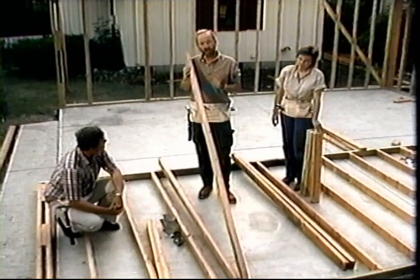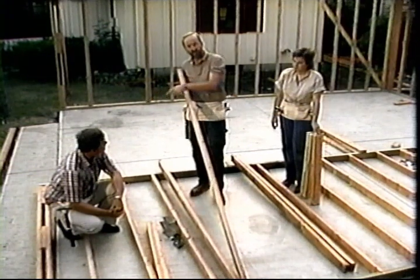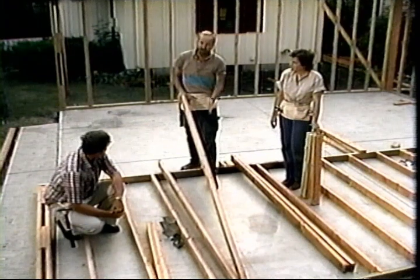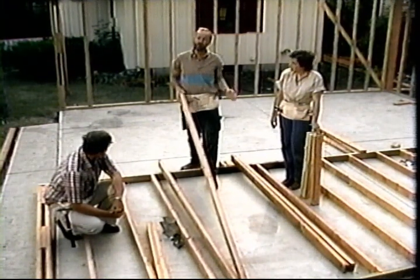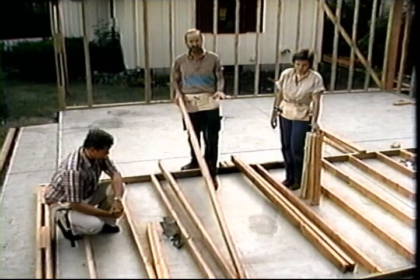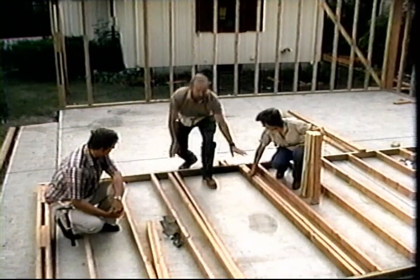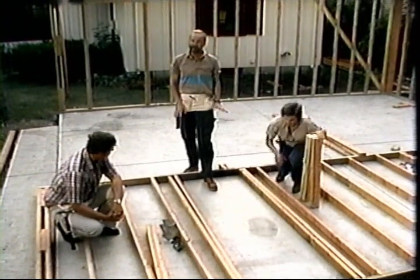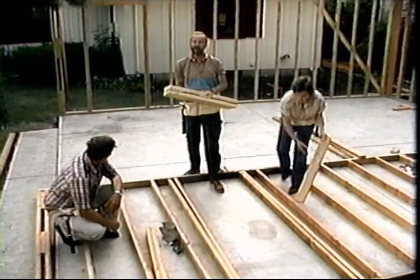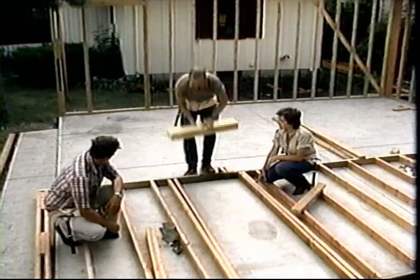And the way you locate the window is the same way you locate the door. That is, you measure over from the edge of the wall to the center line of the window location. Then you measure each way from that to the rough opening width of your window, and that will locate your 2 sets of double king studs on each side, here and over here. When they're nailed in place, you can install your window header. It's made the same way as a door header, and it's located in the same position, 6 foot 10 inches from the slab.